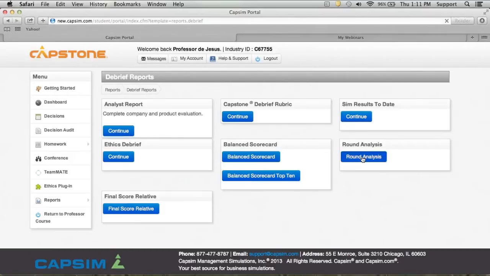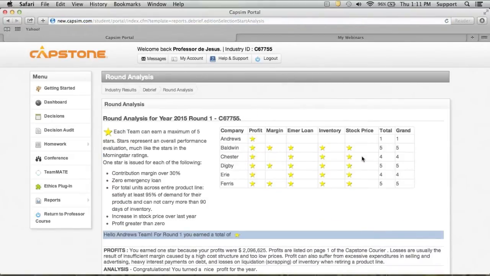The round analysis is very, very simple. Remember back in elementary school, you were awarded stars for good performance, raising your hand or whatever. This is very similar. This report awards stars for meeting certain criteria. And the criteria is over here.